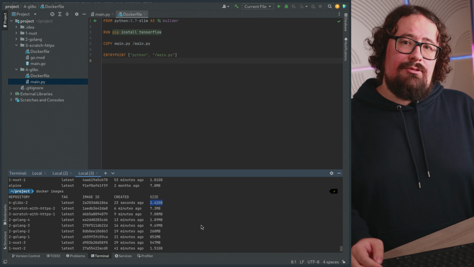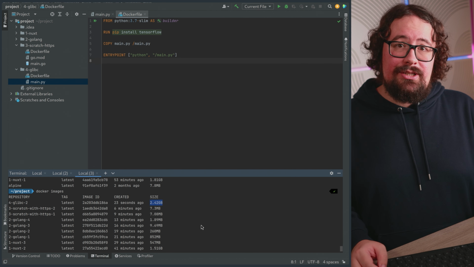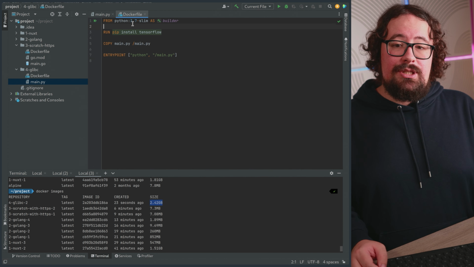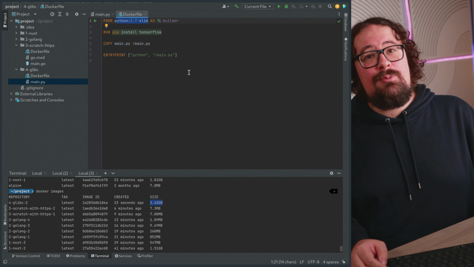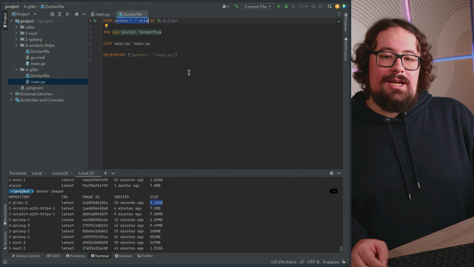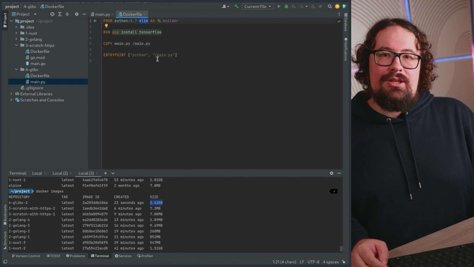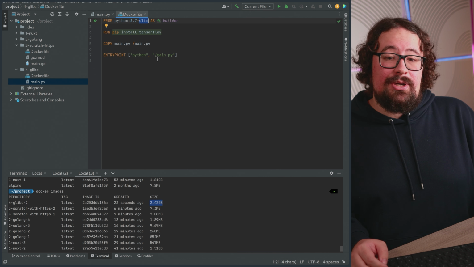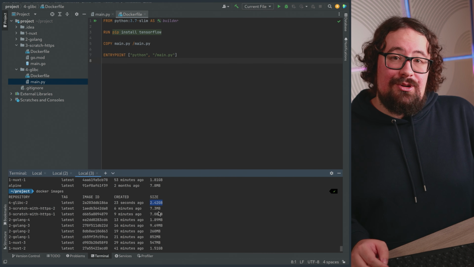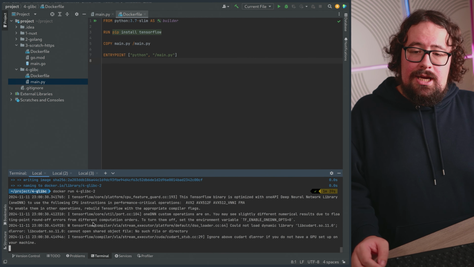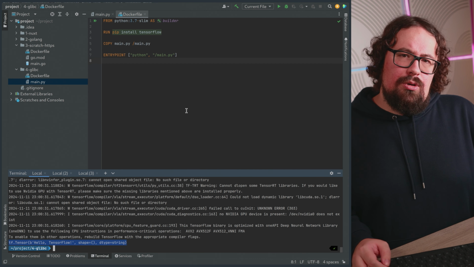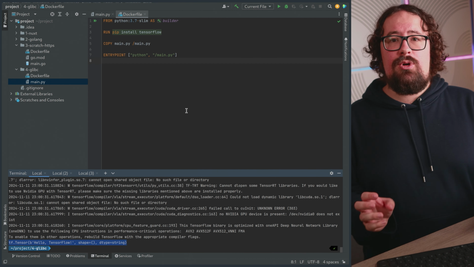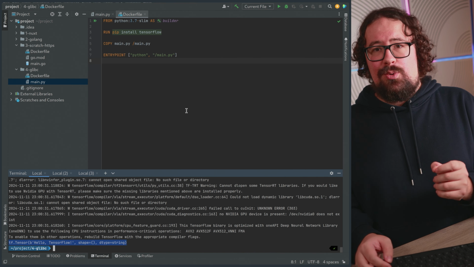So if we have a look at the size of this image, we can see it's 2.5 gigabytes. And really the main reason is because TensorFlow is huge. But obviously, because we're using the slim version here, there will be a lot of dependencies that we don't use. If I recall correctly, the slim version for Debian usually starts at around 120 megabytes as it is, but that means 2.3 gigabytes is still being taken up by TensorFlow. We should be able to run our application, and we can see here that it works just fine. Not all hope is lost, right? So we've found out in this example, it doesn't support Alpine.